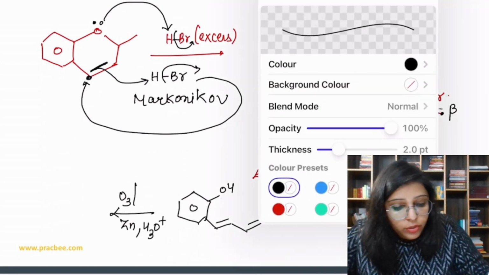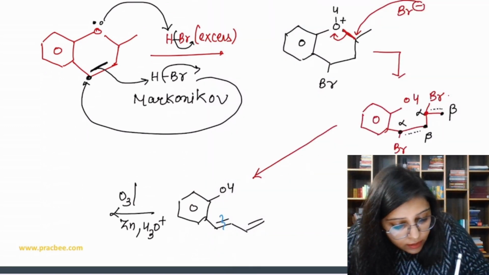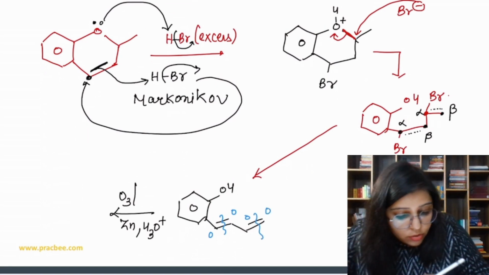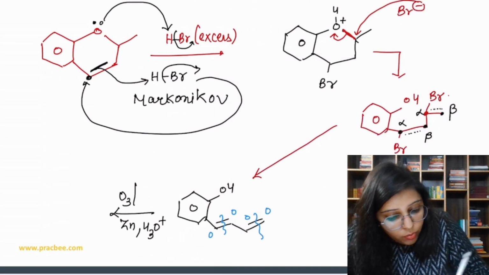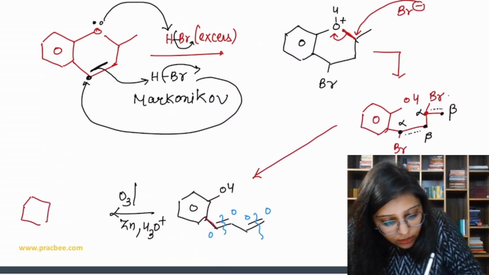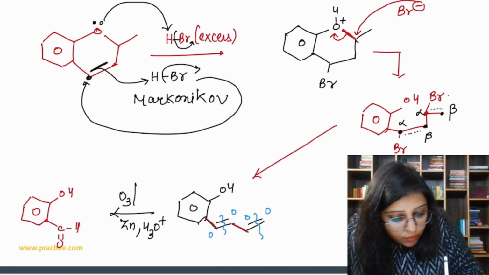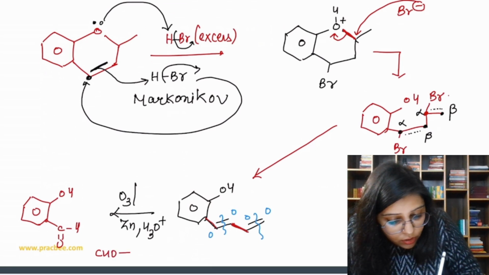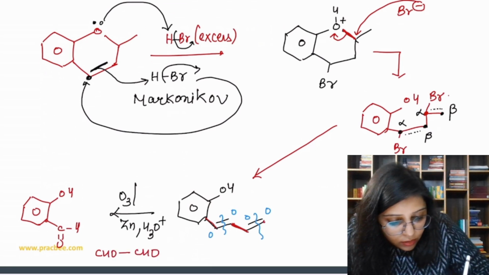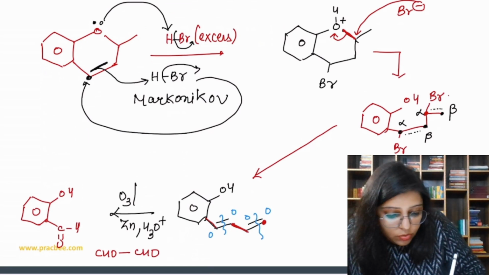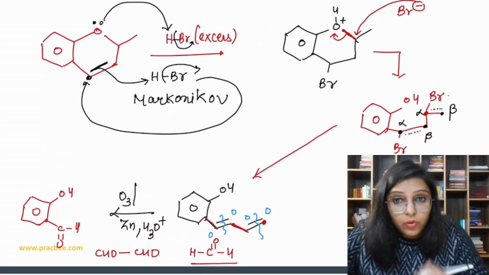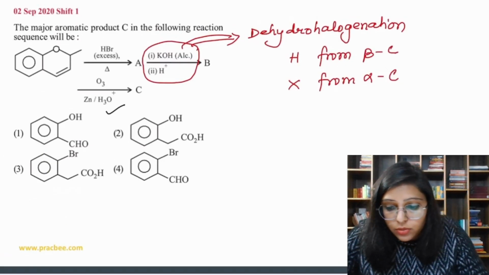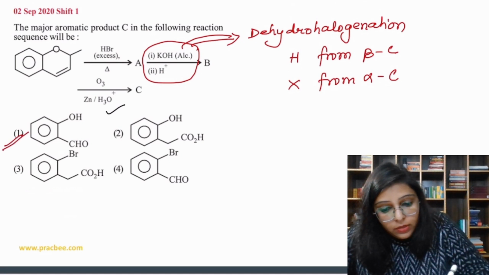Okay. So what we are going to do? Just break. Here you put oxygen, here you put oxygen. Break this, here you put oxygen, here you put oxygen. So first compound we are going to form from this one. So we get OH and here C double bond OH. Then second from this one. So here we write CHO, then CHO. And then one carbon is this. So we can write one carbon aldehyde, which is HCHO. Okay. So we get three products. So answer is going to be option number 1.